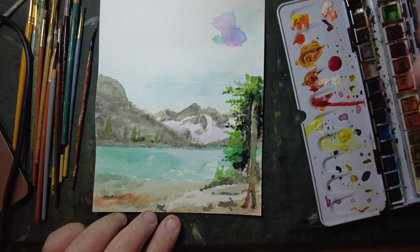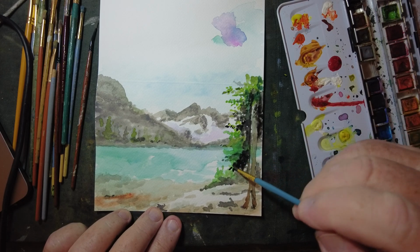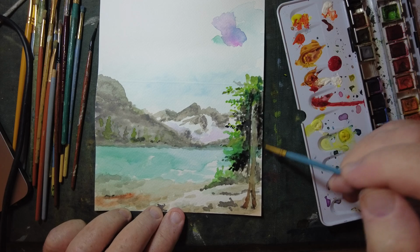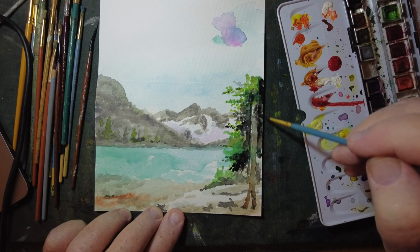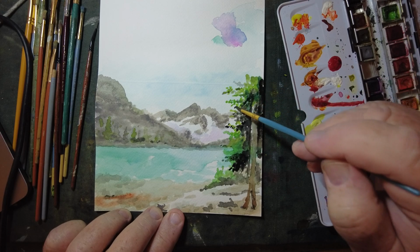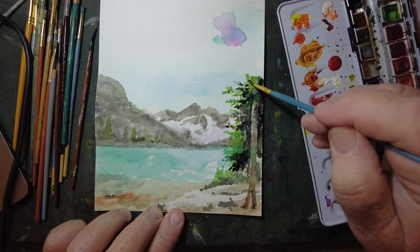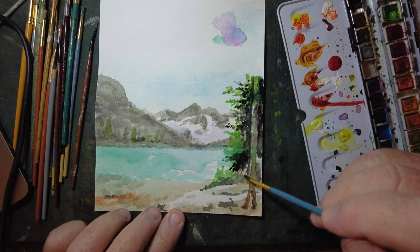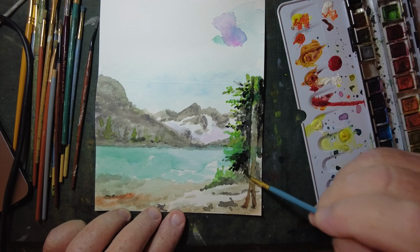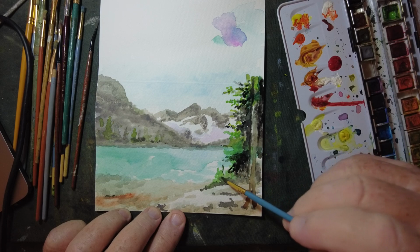If you couldn't tell what I was doing, maybe now you can see it. Sometimes when you first start doing something, the onlooker wonders what you're doing. What are you doing? You're messing up the painting. And sometimes you are messing up the painting. Sometimes I mess up the painting pretty bad. Hopefully this time I got it right. I always hope I get it right. Can you imagine if you didn't? Can you imagine if you hoped you got it wrong? I guess you could do that.